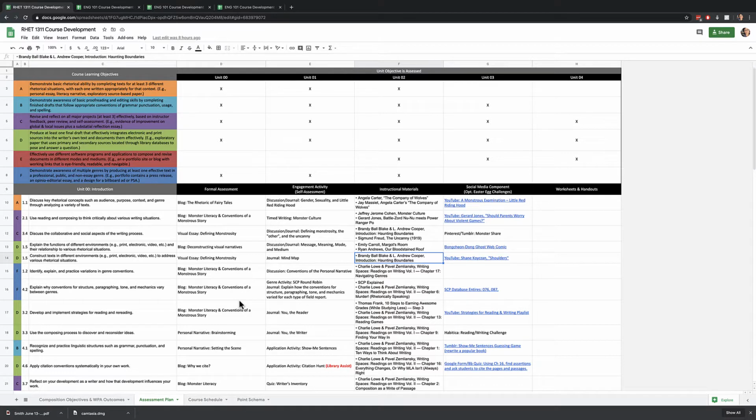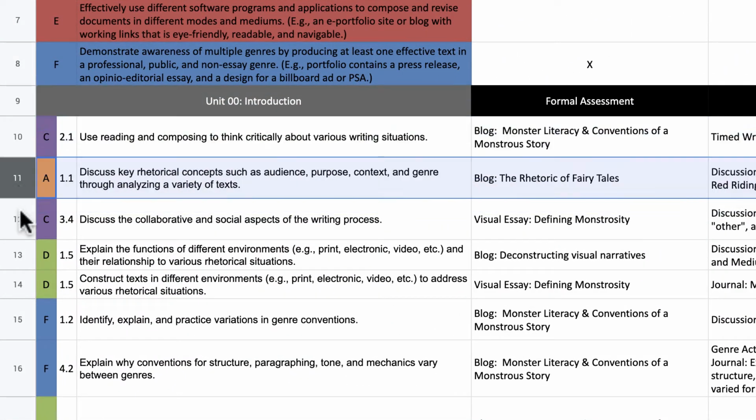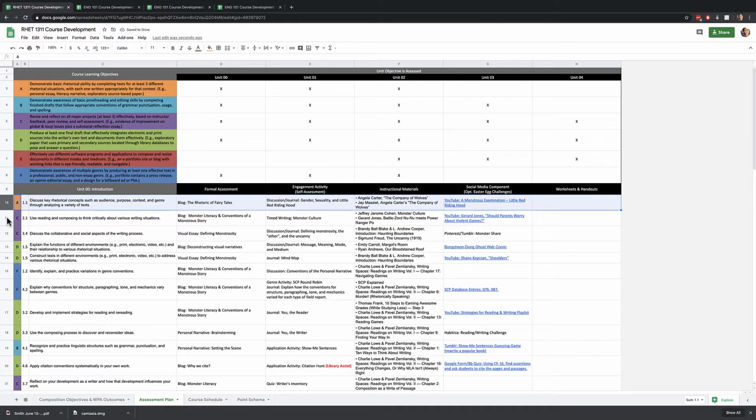I have a Word template that I started on, but I really needed the flexibility of being able to move columns around. So that's why I ended up moving my stuff over into Excel. But you can do it in anything. If you find a really cool mind mapping software, you could even do it in that, or project management software like Wrike or something like that. But this was just the easiest way for me. So this is a really simple one.